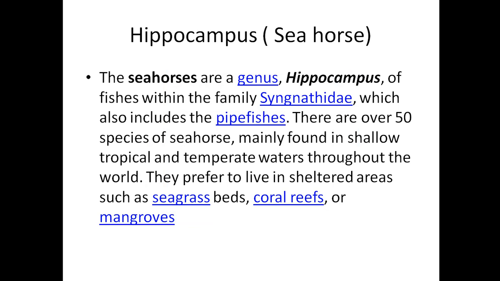There is another very important uniqueness of this one. They prefer to live in sheltered areas, especially where there are a lot of seagrass beds, coral reefs, or even in mangroves you can see this Hippocampus. That's the seahorse. Now you see the photographs. It doesn't exhibit externally any character of a fish, because when we say fish or think about fish, we have a certain imagination. The body should be like this and it should appear like this. But in case of the seahorse, they are totally different.